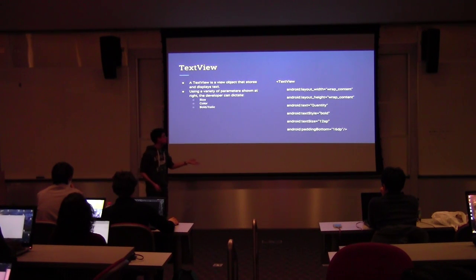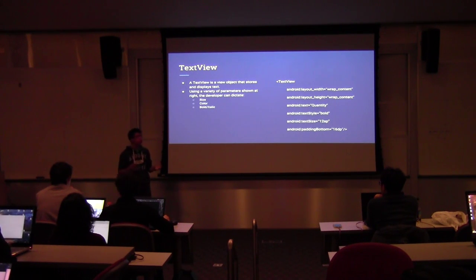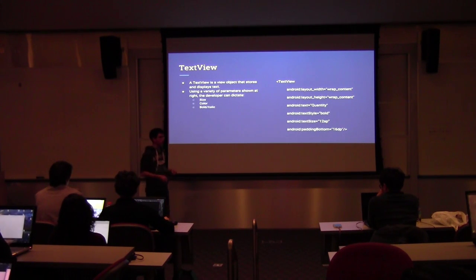There can be a couple of arguments in here. Wrap content's the most common one because you only want it to fit the objects that are there. You can also have fill parent, which is going to take whatever layout is above it and fill it up entirely. Say you want a really big button on your screen. You can declare the button to have a layout width and height of fill parent, and the button will fill up the entire display regarding padding of the layout, but we're not going to get to that.